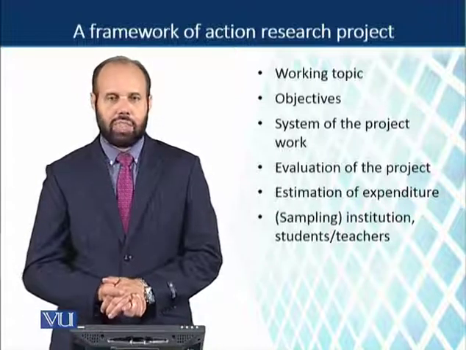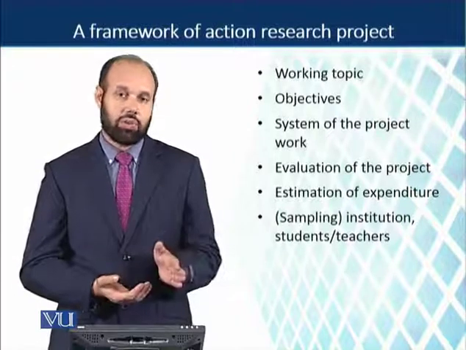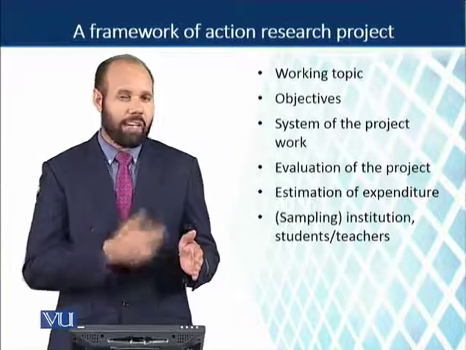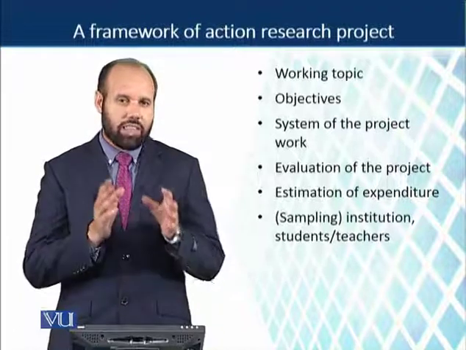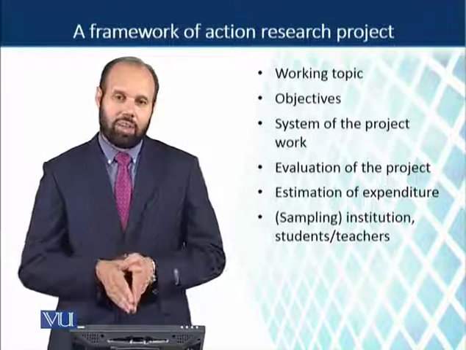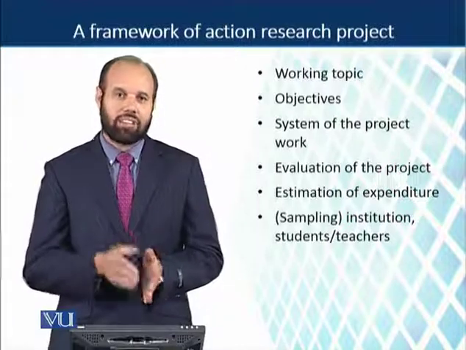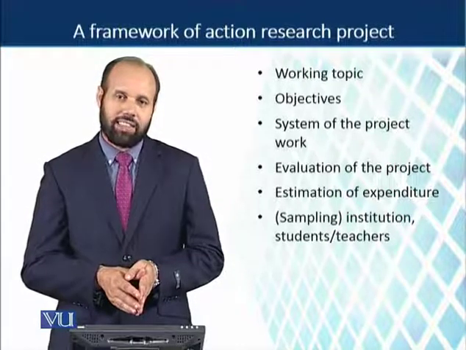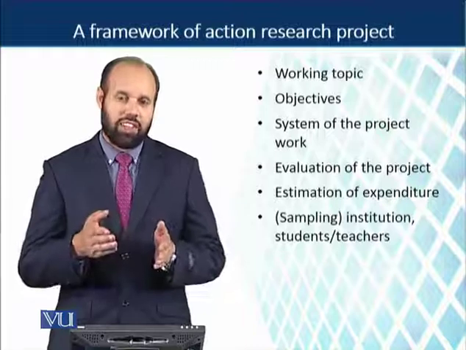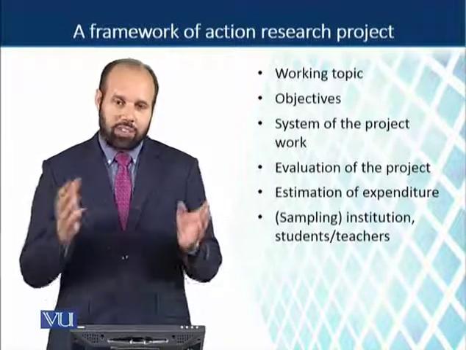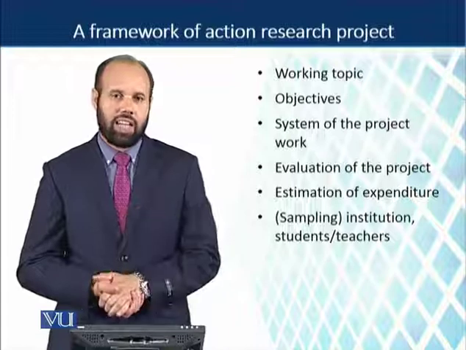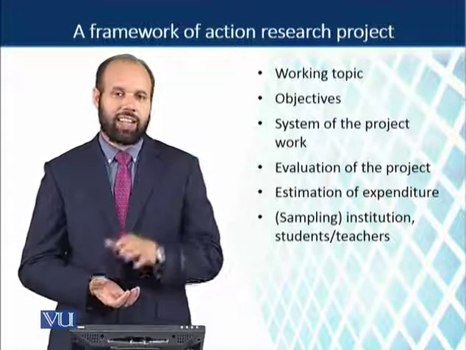Then sampling. Within sampling, you would decide which institutions and how many — how many branches. Is it going to be a primary, elementary, secondary, or high secondary school? What institution would you like to include in your research, or is it going to be a university? How many institutions are required to be part of the sampling? Then teachers or students — how many students, which sections, how many teachers, based on what qualification? These are the points to be explored by a researcher who wants to go for action research, because the sampling detail brings in the quality and reliability of your research.